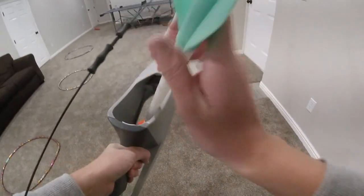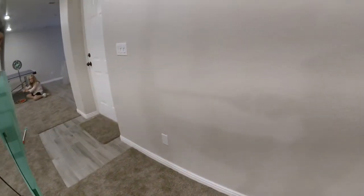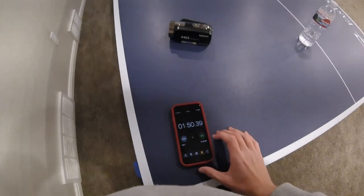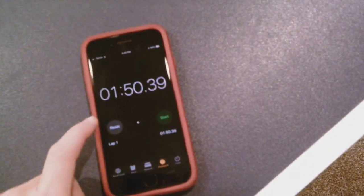Missed once. Missed twice. It's not gonna dent the wall, can they? Perfect. I gotta go stop my timer. And 1 minute, 50 seconds. 2 minutes was my time. On to Kenley's turn. I got a minute 50.39, but I hit the chairs twice, so that's plus 10 seconds. So I'm at 2 minutes, 0.39.